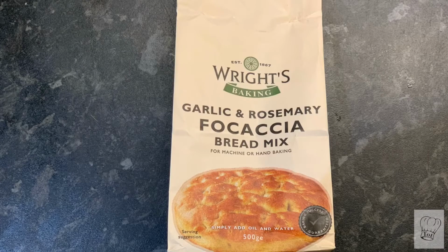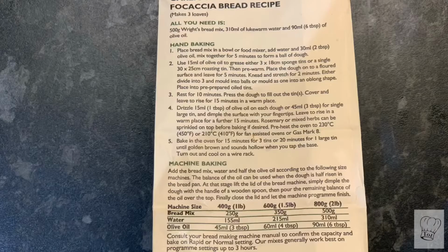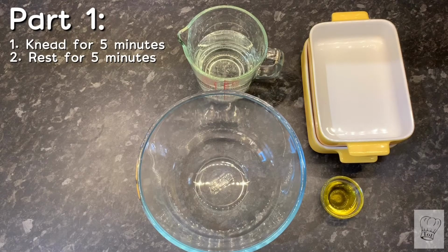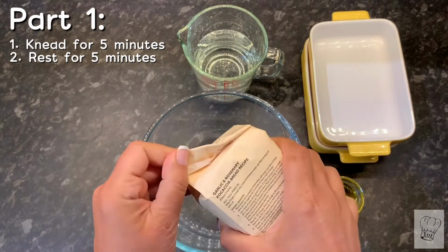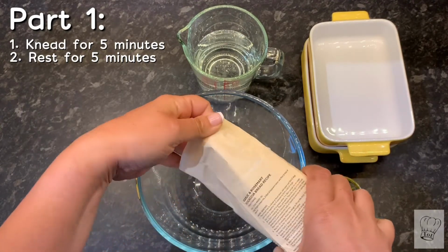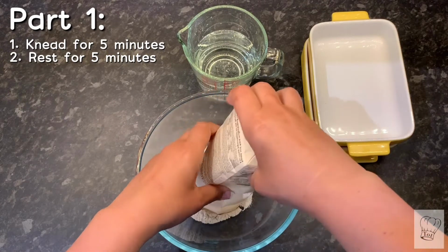So here is the rice, baking, garlic and rosemary focaccia bread mix, which also has the instructions on the back. We've split the video into 4 different main sections. For part 1, you'll be kneading for 5 minutes and then resting the dough for 5 minutes as well.